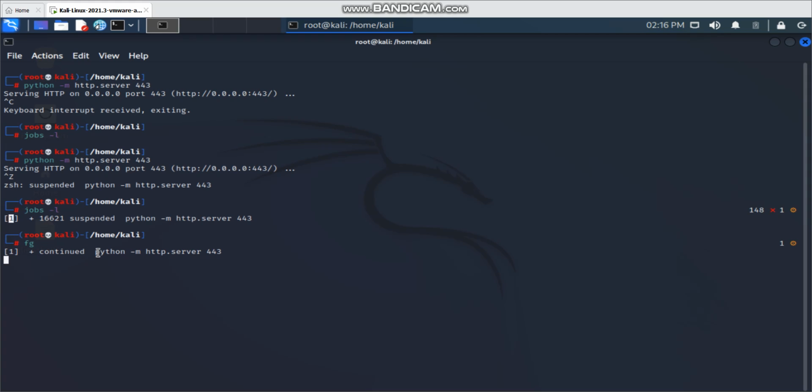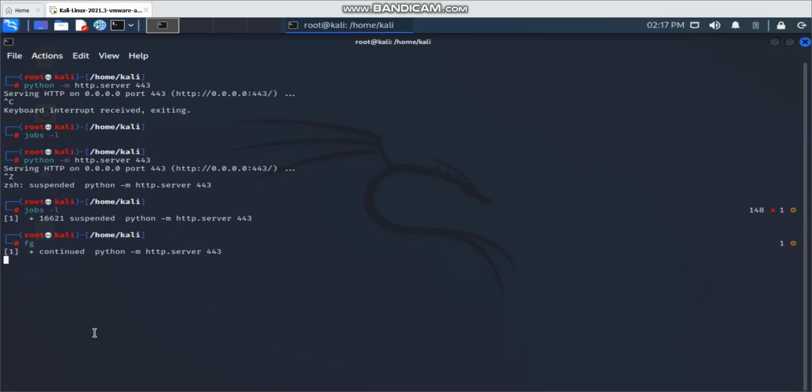Then this Python job is used back and now continues running. Which means I previously suspended the job, and now I use it back to run on the foreground again. Okay, this time I will cancel it. I don't want to run it anymore because I want to put this inside the background process.